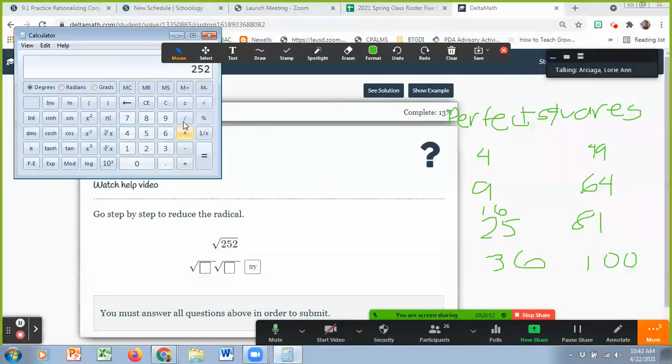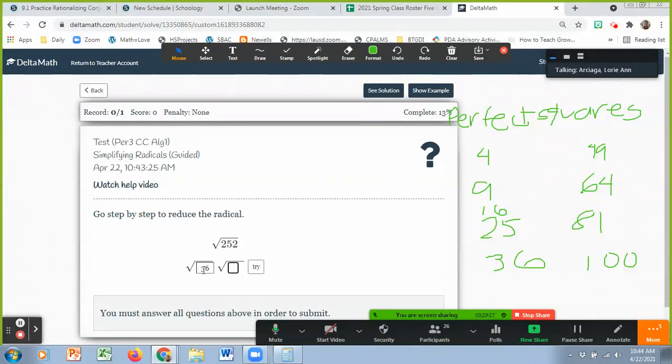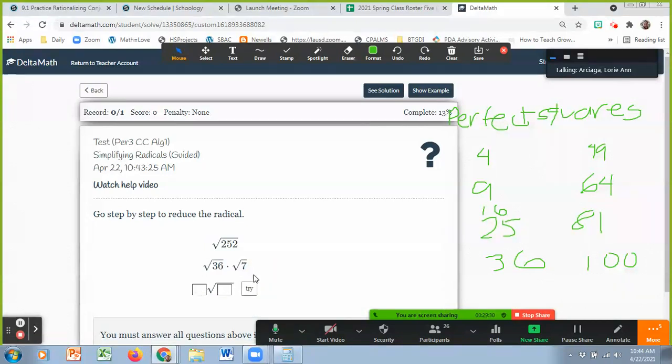Okay, so Emily said try 36 and 7. So let's divide by 36. There you go. 36 times 7. Very good. Does it also work with 72? Maybe. 252 divided by... No. And 72 is not a perfect square number. So you get what I'm trying to show you? It doesn't happen naturally. For some, maybe it does. But don't feel bad if you're not getting it the first time. So I model, if I don't get it, I'll just keep dividing, right? Okay, so 36 times 7. Now the square root of 36 is 6, and then you just copy radical 7.